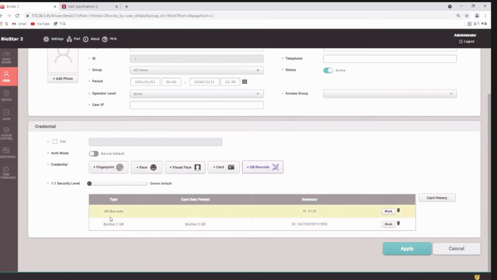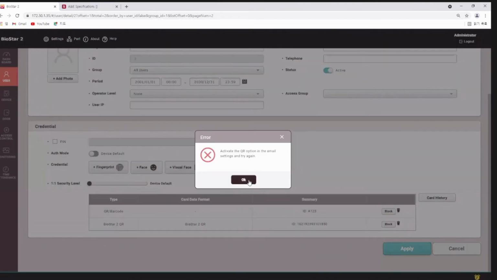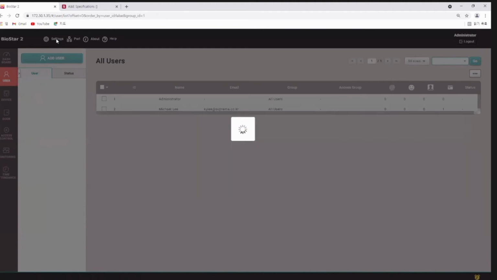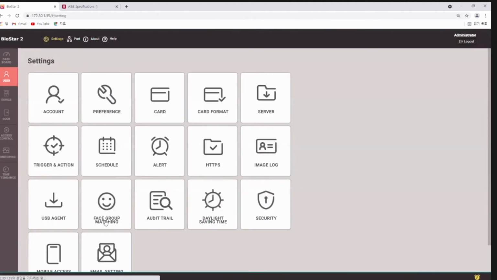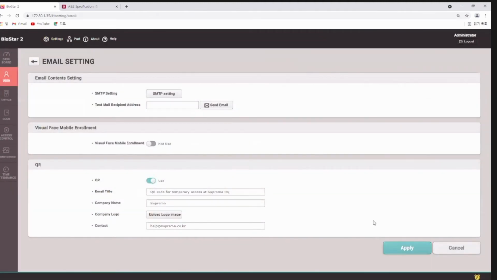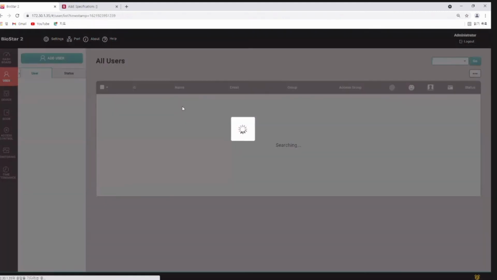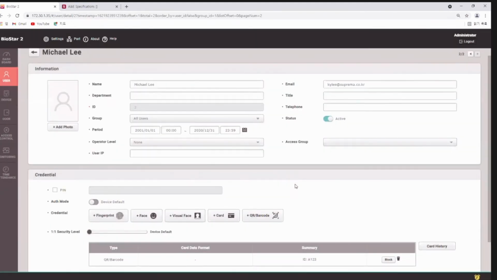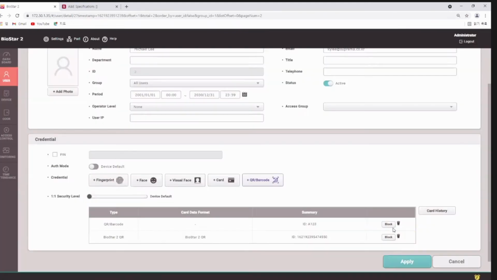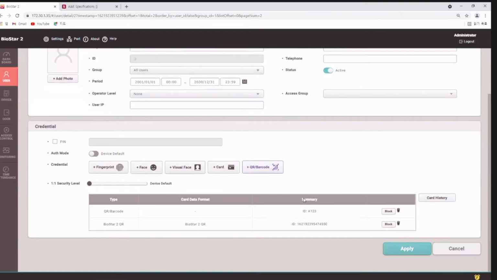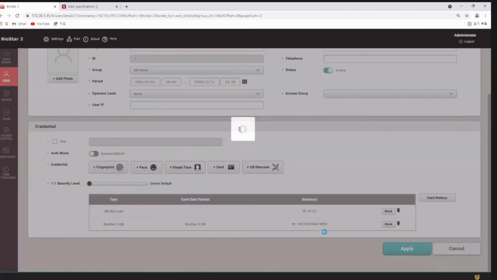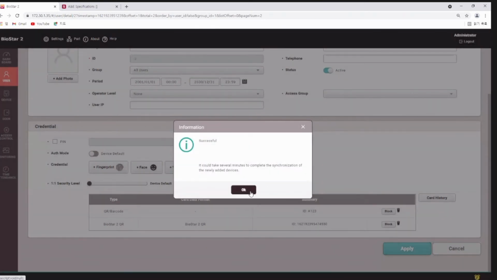Now you can see I have two types of barcodes. This is the normal, and this is just BioStar2 QR. Now if I click apply from here, you'll see it's created.